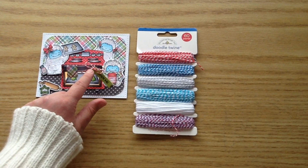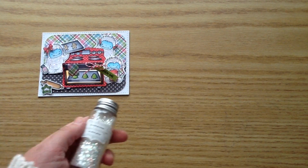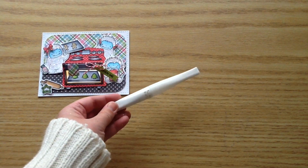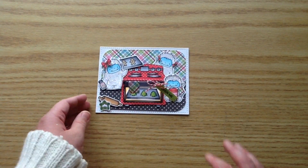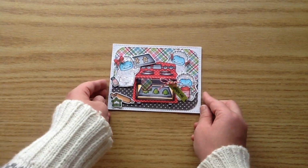And then I also used some Doodlebug twine just so that I could tie on that little Open Me tag there. I used some Doodlebug glitter. This is the Sugar Coated, the coarse glitter. And of course my Wink of Stella pen. So I am going to get started with the process video, and I hope that you guys enjoy.